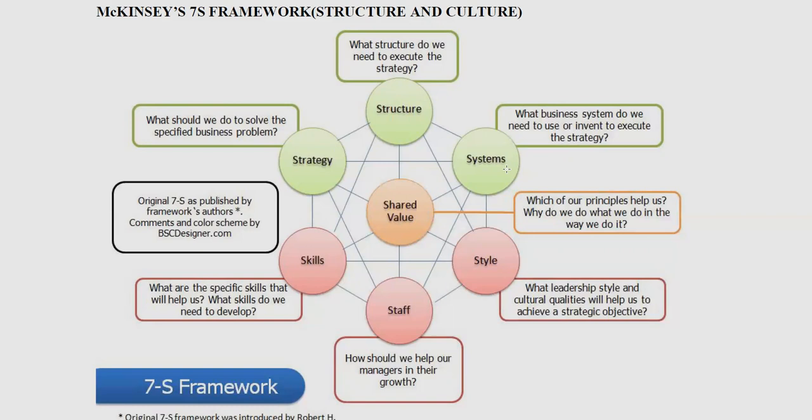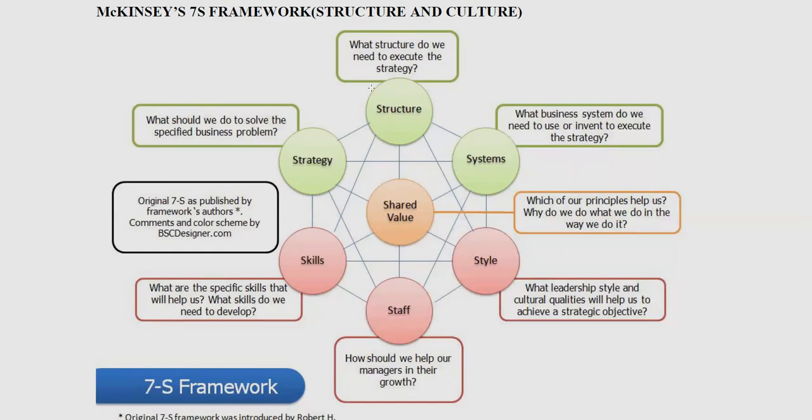So remember, the hard S's are strategy, structure, systems. Then we have the soft S's: shared value, which is the center, the skills, the staff, and the style. So remember, the 7S framework for culture, structure, and change. It is everywhere. So when they tell you to apply it, just look at it and tell us what you can see.